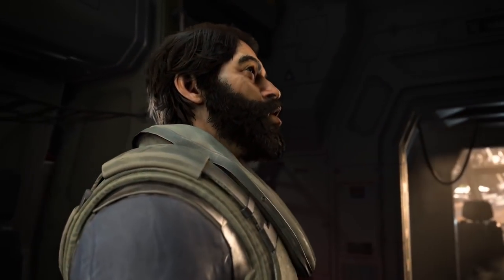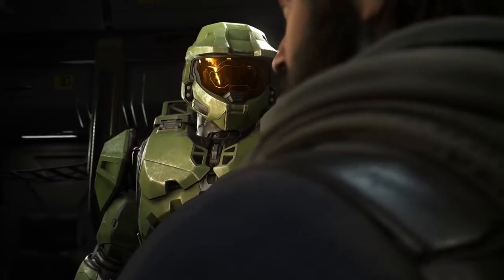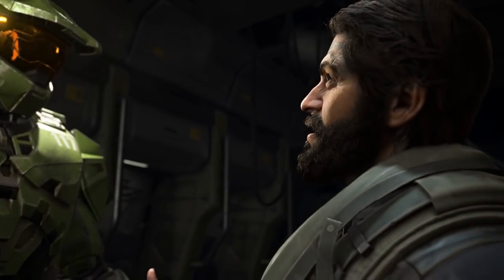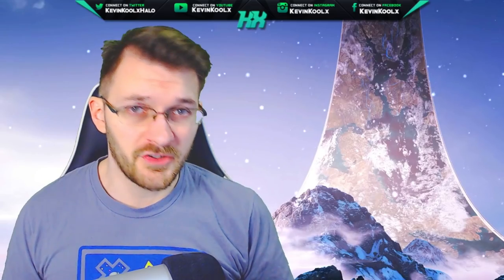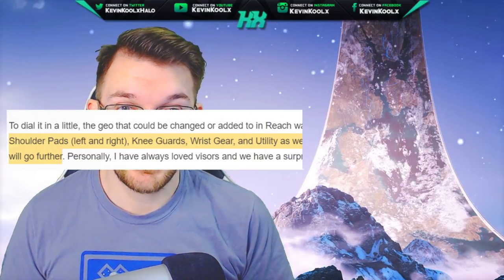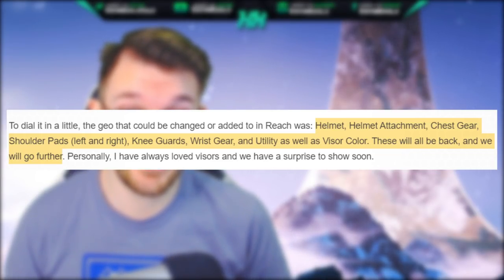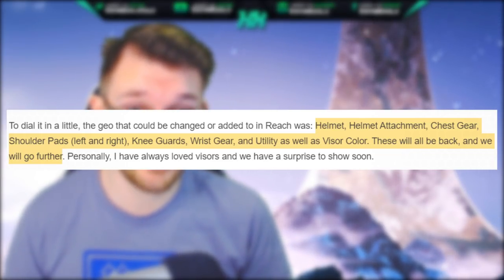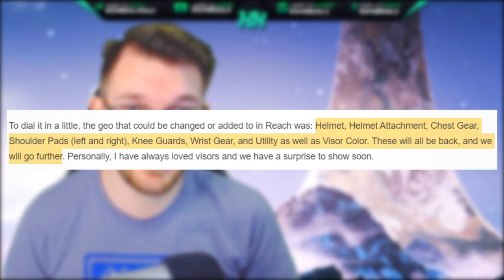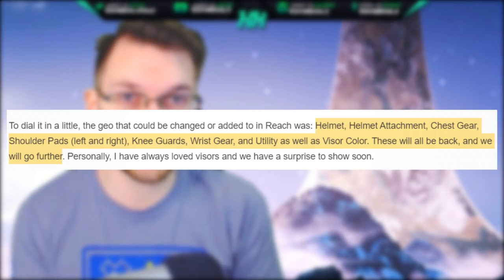So in this video, I wanted to compare what we previously knew and what we now know, so we can come up with different ideas of how this customization is going to play out in Halo Infinite. Because 343 did state the kind of customization: helmet, helmet attachment, chest gear, shoulder pads left and right, knee guards, wrist gear, and utility, as well as visor color. It's all gonna be available for customization, but they said these will all be back and we will go further. And in this video, we're gonna show you what that further part is.